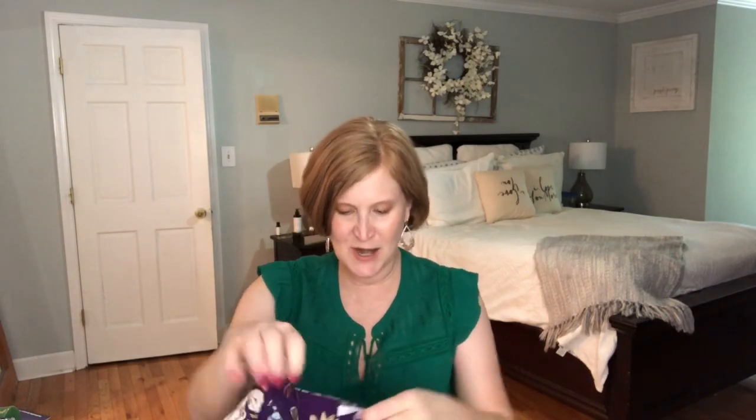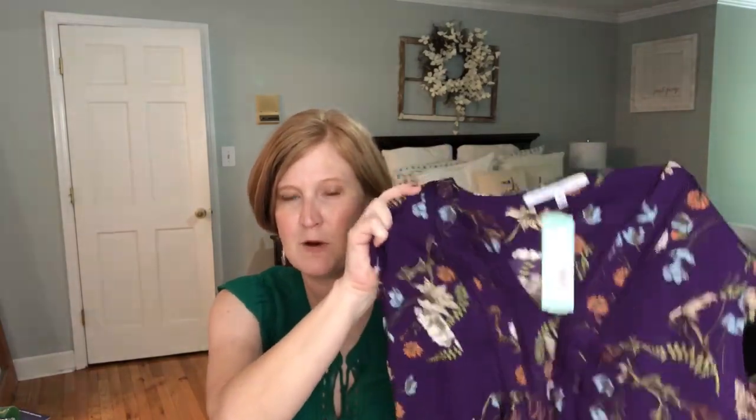I can't tell you how much I stressed over this box leading up to it arriving, because I didn't want my stylist to work so hard and then me not buy anything because I picked a theme that was impossible for her. My stylist rocks — Catherine, you are amazing. The earrings are so cute with all these pretty beads. I think they even go with this green shirt. They have great movement and are beautiful, so those are a definite keeper. The bummer of the box is this shirt — I love this color, it's one shade darker than a jewel-toned purple and I think it's my perfect purple shade. But the cut under the arm was a no-go for me.